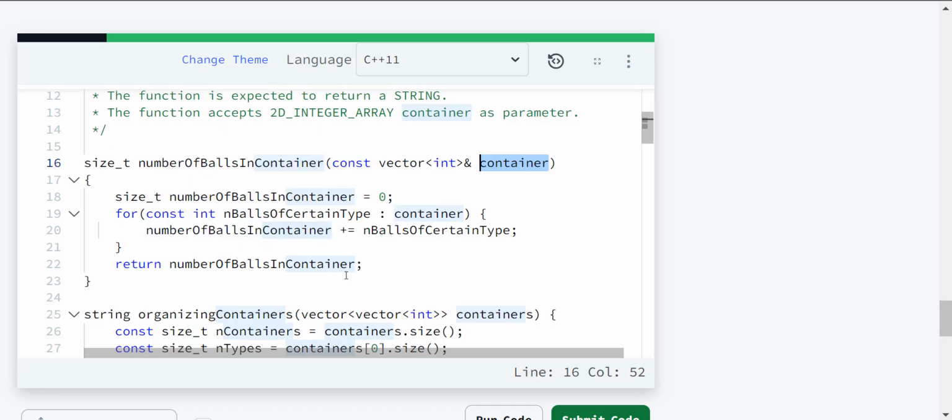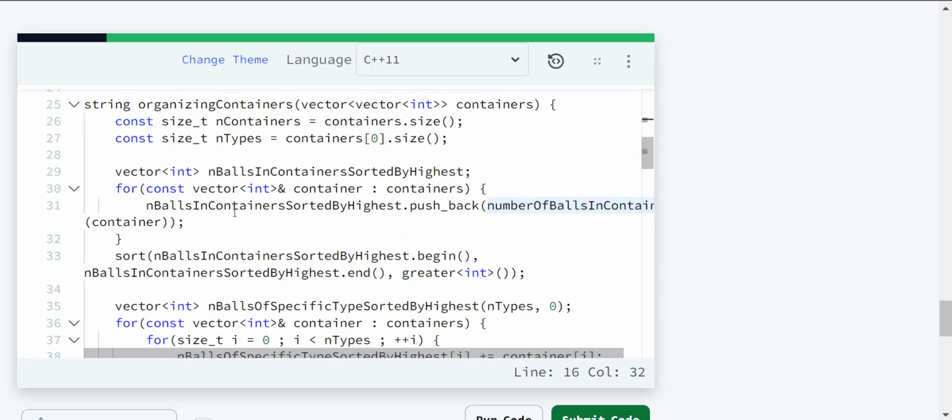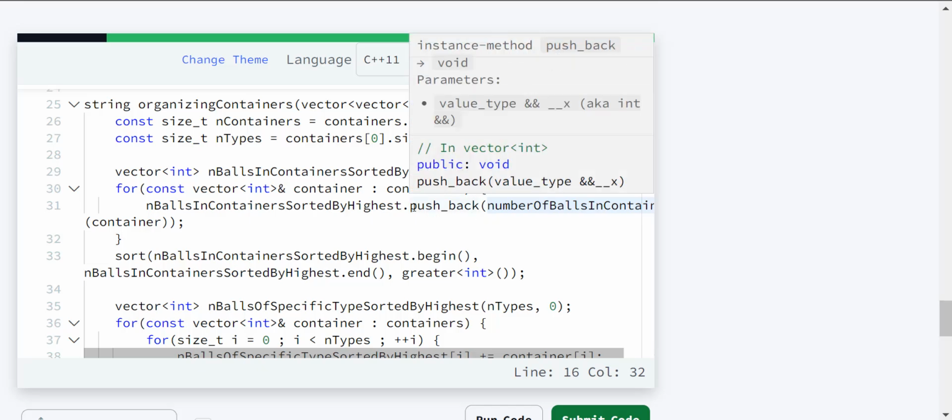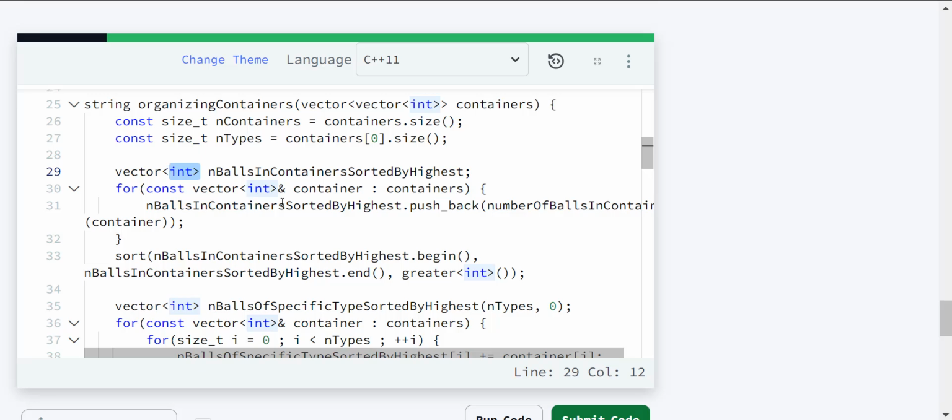So we just sum them up. So this is the number of balls in the container, and we create a vector of the number of balls that there is in every container. Initially it's not sorted, and we just sort it in descending order. It actually doesn't matter how we sort it, as long as we sort it in the same way as the other vector, which I'm going to talk about in a bit. But we sort it here in descending order.